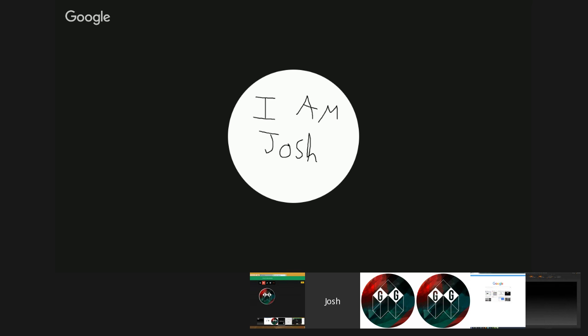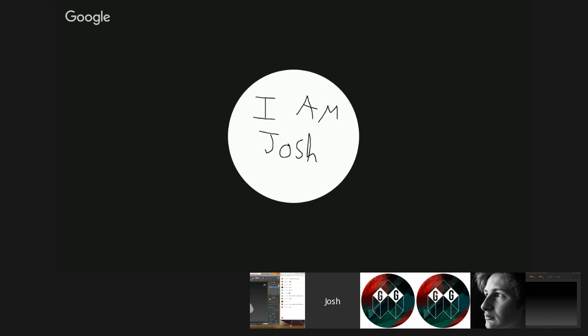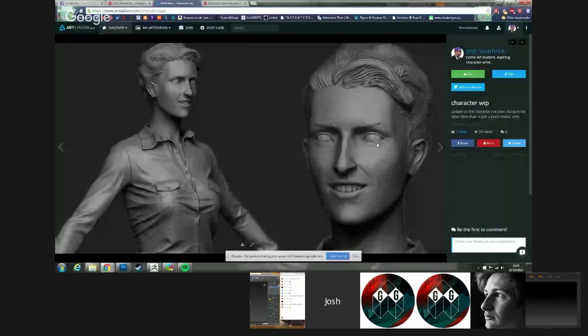Okay, yeah, this is something I did quite recently. This was over the summer. I did a dinosaur sculpt. I've been learning how to use Marvelous and stuff like that, doing realistic characters and realistic clothing. Ignore the hair in this one, because that was just a placeholder that I never actually finished.